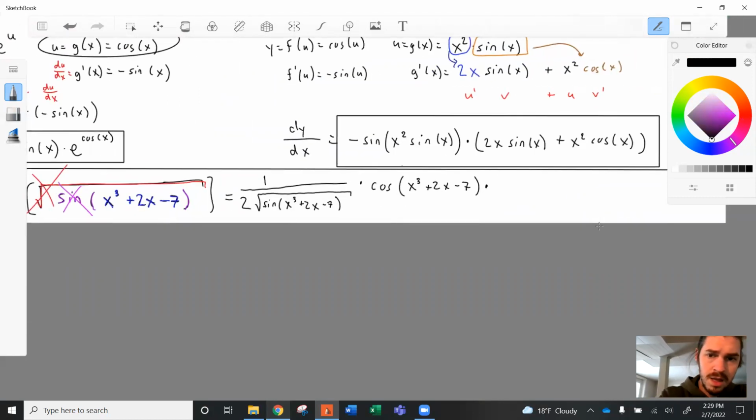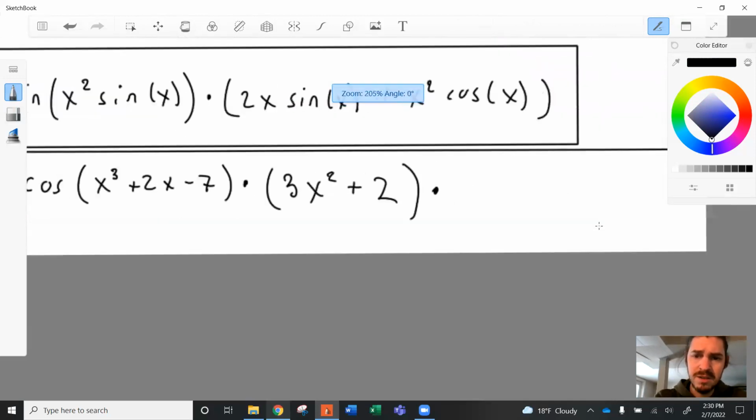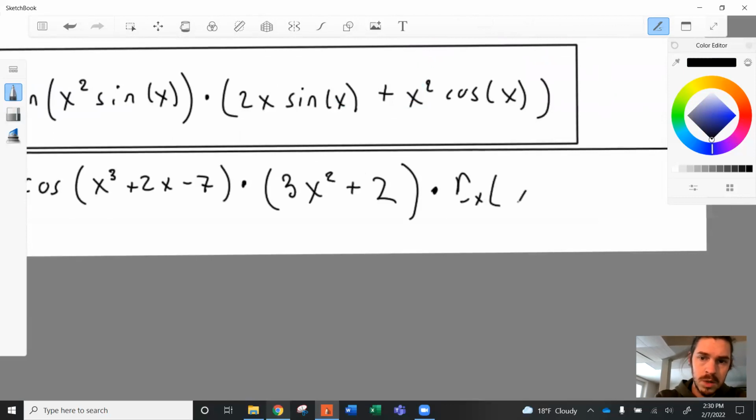So I'm going to put a pair of parentheses, and we're going to do the derivative of this polynomial using the power rule. 3x squared plus 2 times 1 plus 0. Looks like that. And I can say, okay, now I've done the blue one. And now I could say times the derivative of what's inside that function? Oh, it's just x. So I could say times the derivative of x. What's that? It's just 1. Derivative of x is 1.